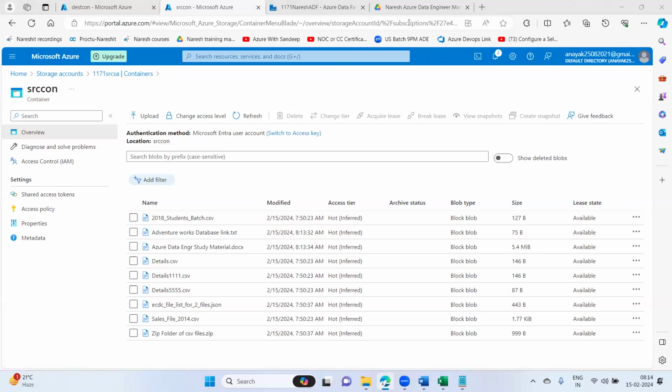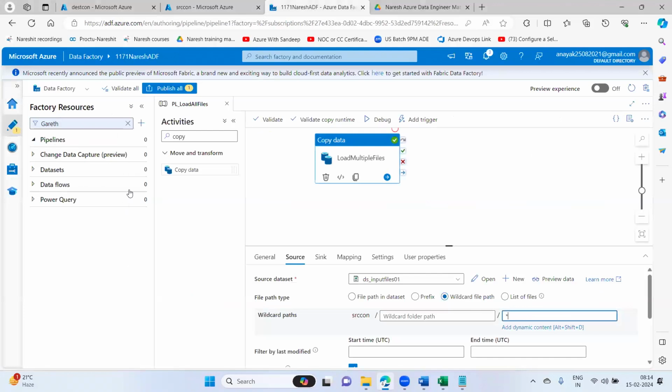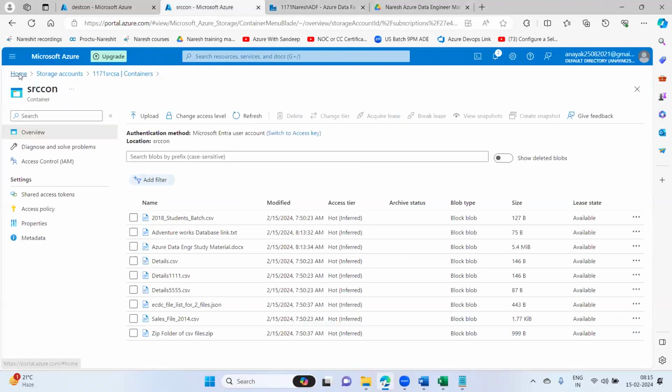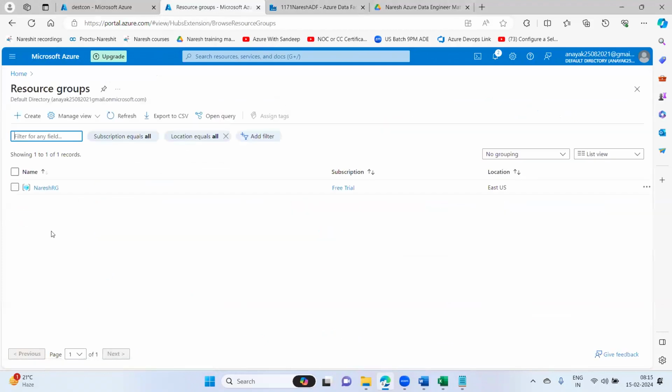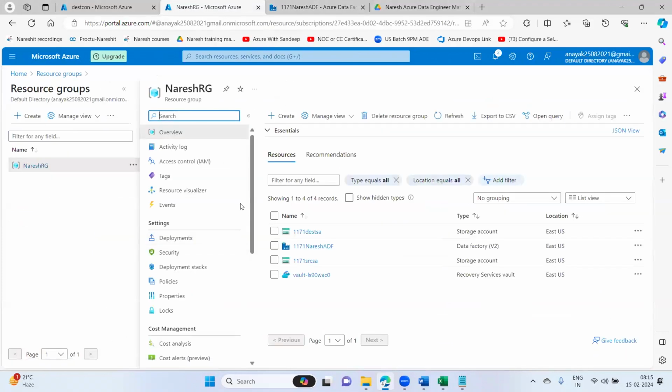Arvind, you would be having different ADFs with different resource groups, like how we are creating an ADF here in this resource group. In the same way, in this resource group we have created one ADF. Let us take that you are loading data for some company called Samsung, for example, or Sony, and that company is manufacturing its products.